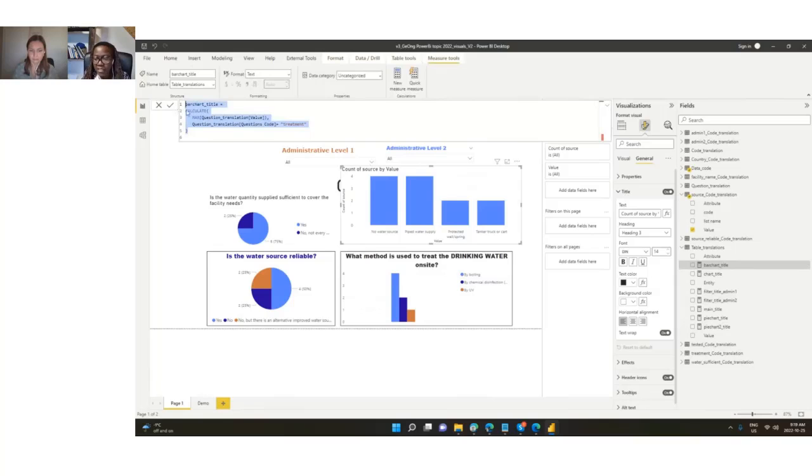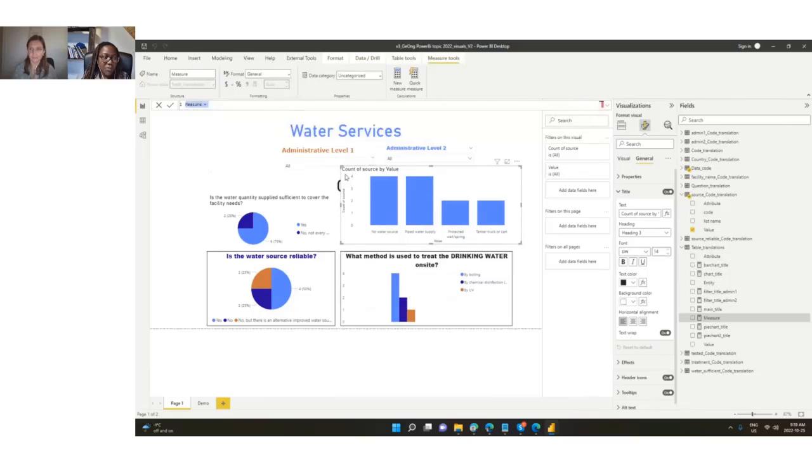And we are looking at source again. So just a new measure. We'll call this bar chart 2 title, just for ease of reference. And what I need to reference here is source. And I know it is source, but if in doubt, we can always go to table, question translation, and then pick it up and see in this column, the column questions code to validate that. So that will be okay.